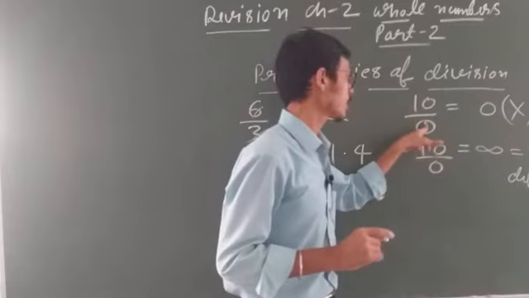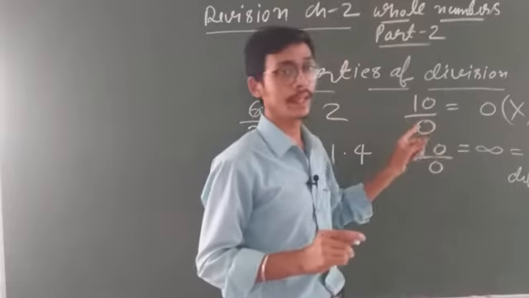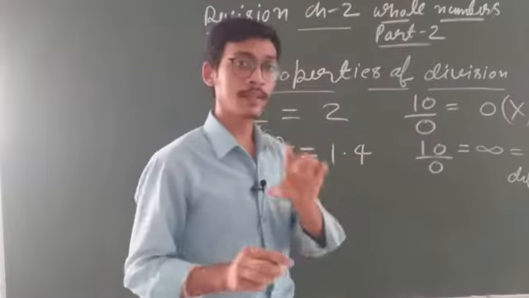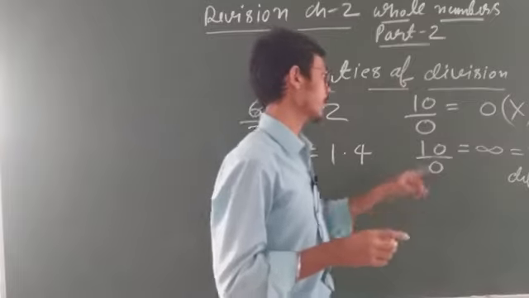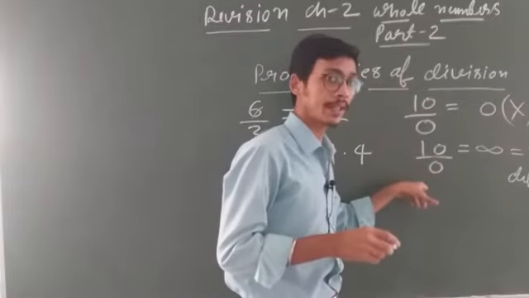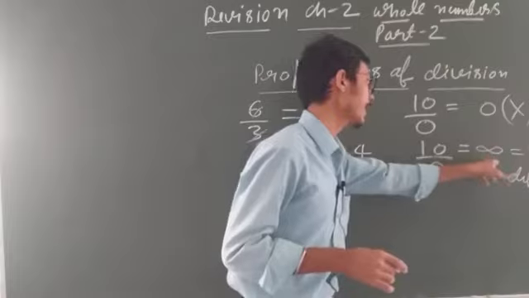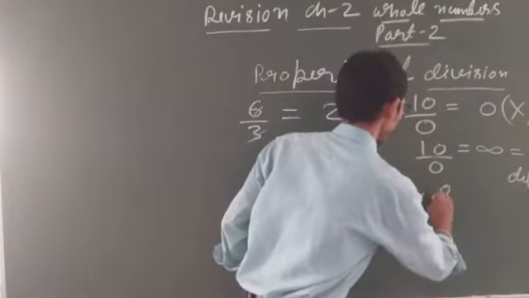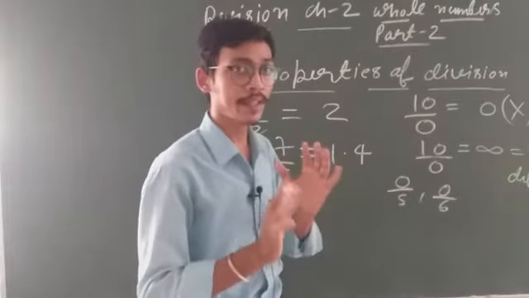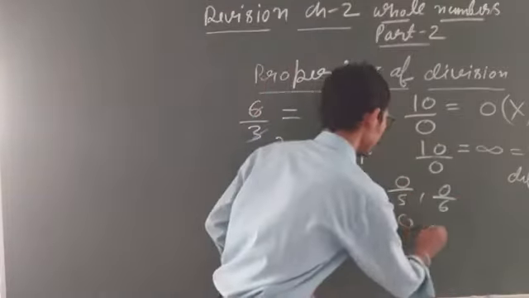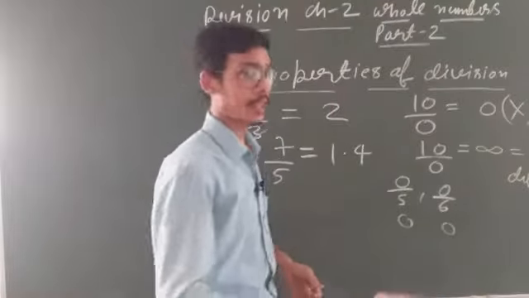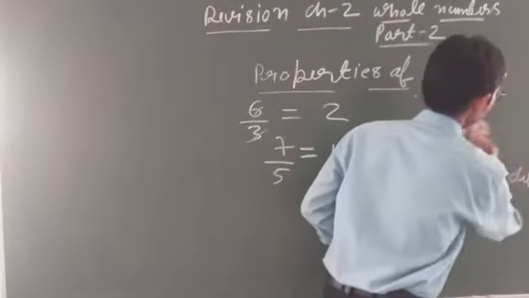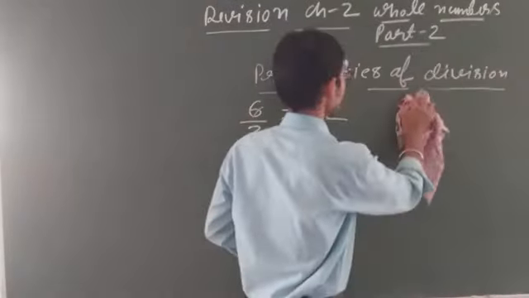It is given because 0, when you divide by 0, any number divided by 0, it is not defined. Clear, student? So always make the concept in your mind, if 0 is in the denominator, then it is not defined. You will write down this sign, or you will write down not defined, but if it is written 0 upon 5, 0 upon 6, anything in the denominator, it means it is defined. Okay? What is the value of this? This is 0, this is also 0. So the conclusion is that when any number is divided by 0, they will write down it is not defined. Clear, student? Means it is infinity.